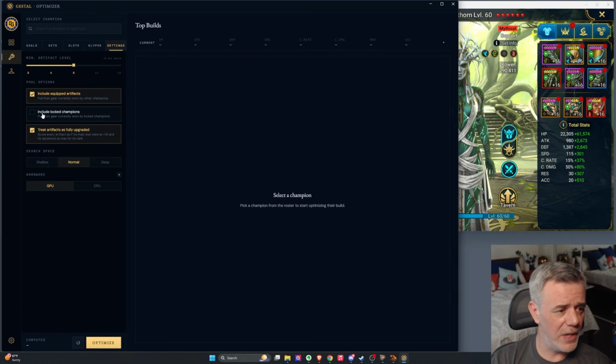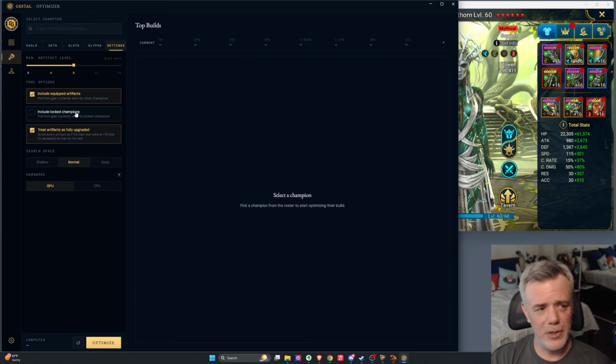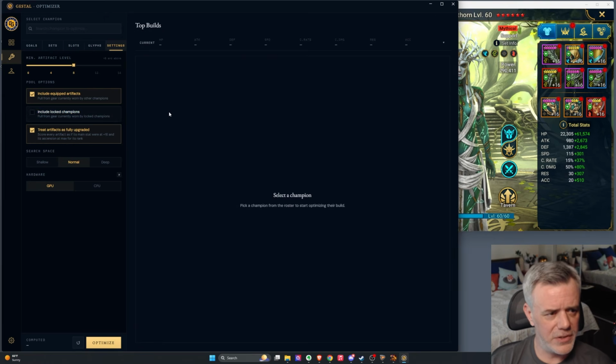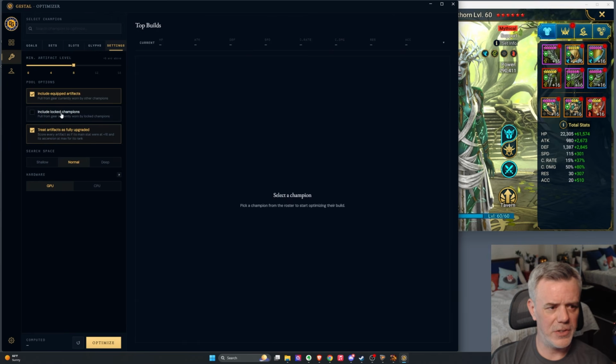You can still include the locked champs, just to see, maybe you don't mind taking a glove off of somebody, right? On one of those locked champs. So you can include them or exclude them, right? So it's just a click. I think it's one of the best features here in the settings, being able to just go back and forth between that. And then again, treat artifacts as fully upgraded. You can do that as well.